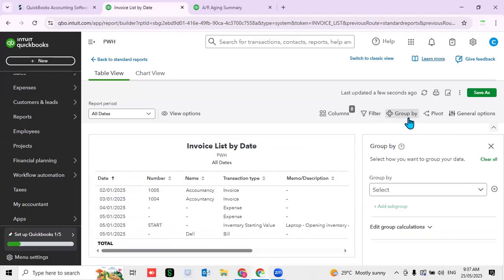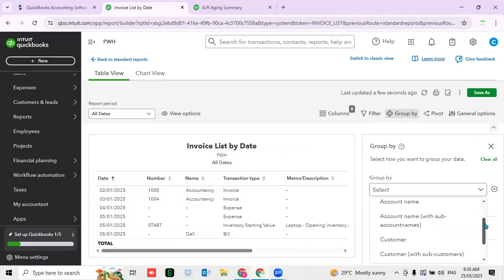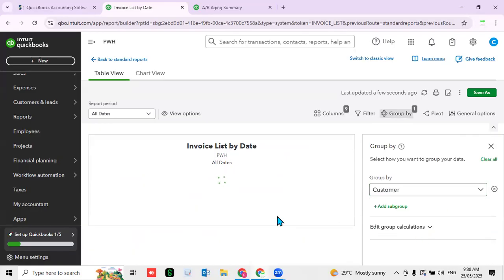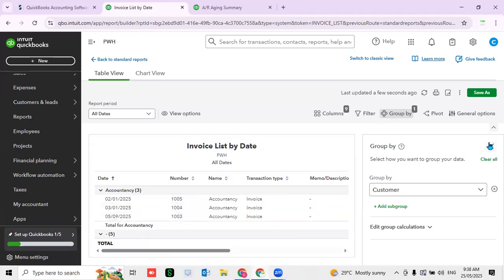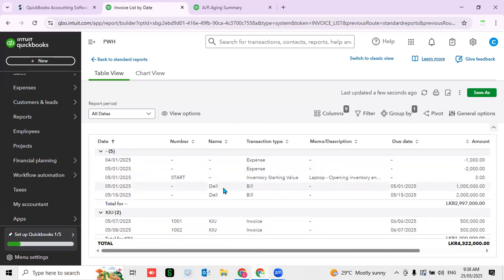Next, you can group by customer. Now you can see that invoice details has the group by, and accountancy customer has three invoices, and KIU has two invoices.